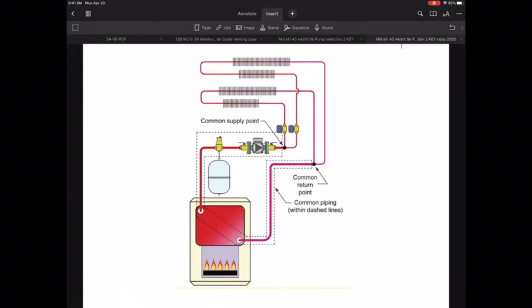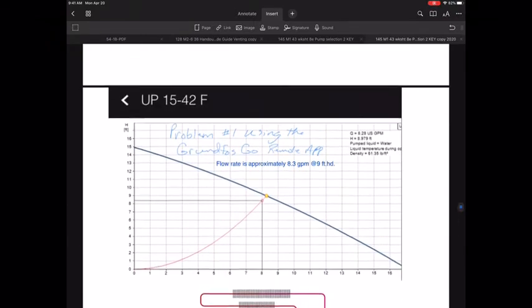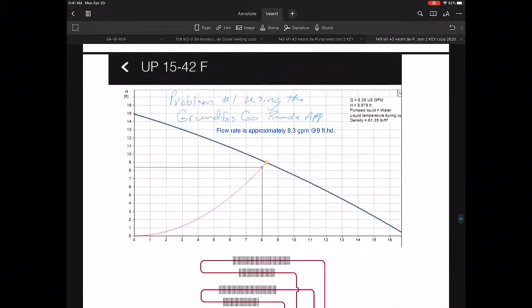I'd like to go through the second problem, and the second problem is saying, for the above system that we did previously, this was the pump curve for that system for number 1. We determined that the flow rate was too low, and the service technician decided he wants to use a different pump, maybe the Grundfos UP 26-99F pump, but before he decides, he wants to know how many gallons a minute he's going to get from the new pump and determine the rest of the information that's needed.